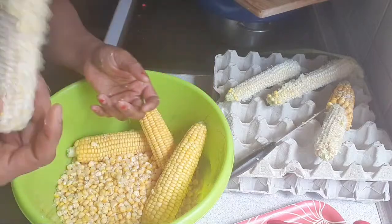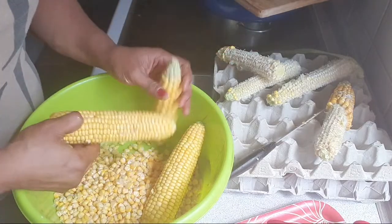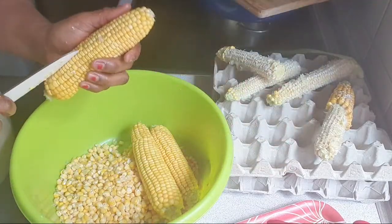All these ones, I'm not throwing them off. All these are what I'm going to lay under the pot to prepare this meal. So we are not going to be throwing them off.